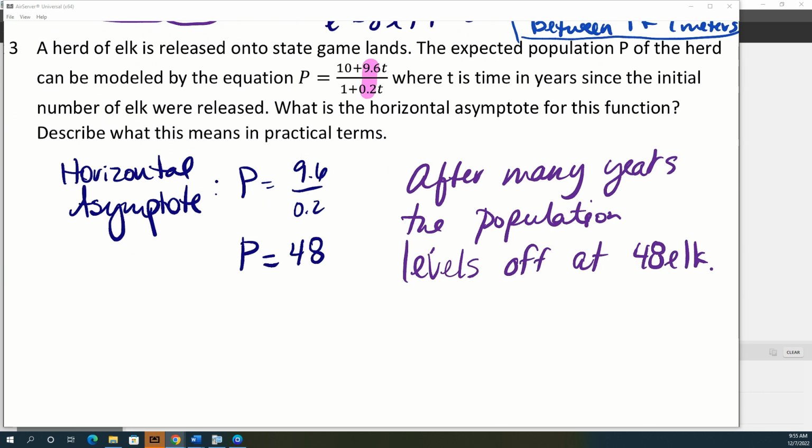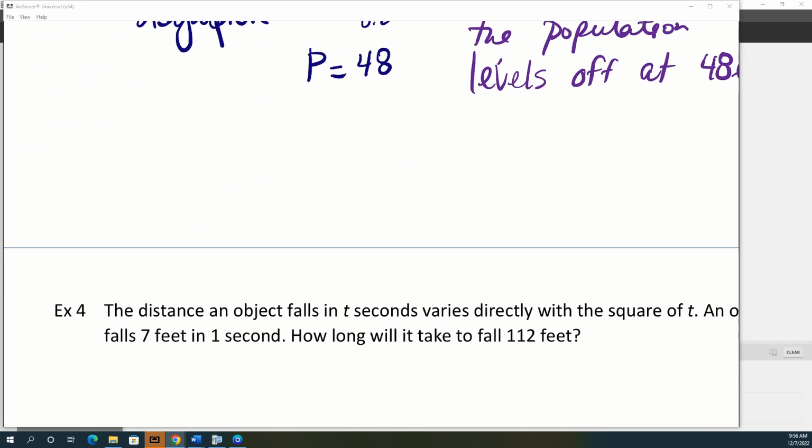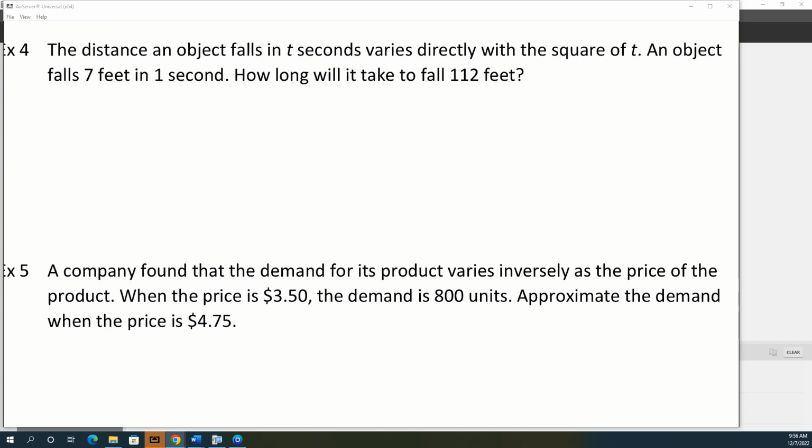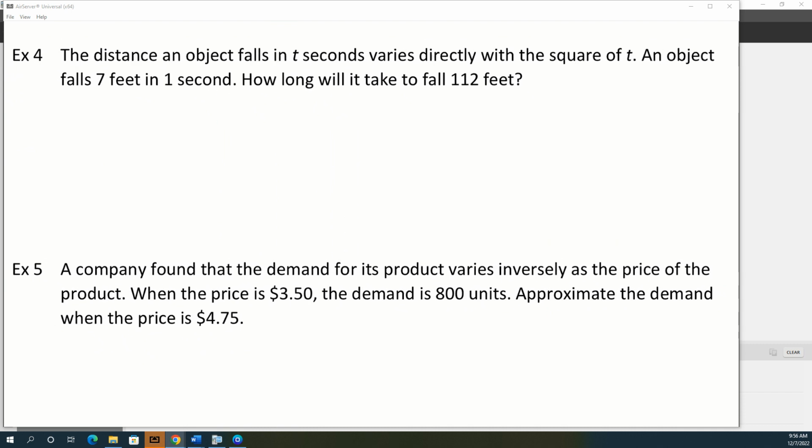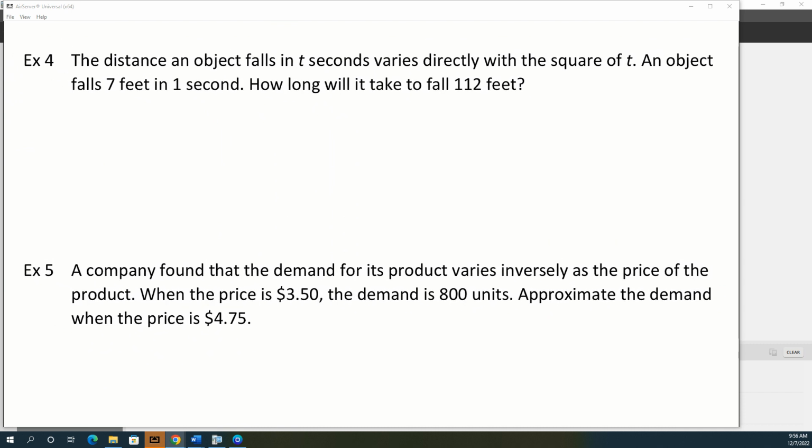All right, the next three are older than that one. It's been a while since we've talked about variation and average rate of change. I think that was probably back in the second unit, but it's okay. You can remember. Examples 4 and 5 are variation problems. When it says something varies, we would write d equals k, and then figure out if you would multiply or divide. Do you remember that a little bit? Okay, it's all right.